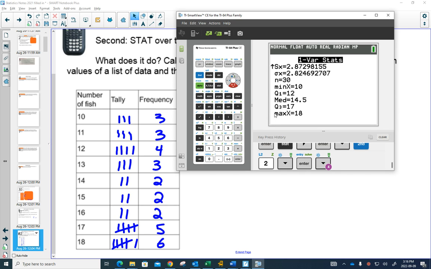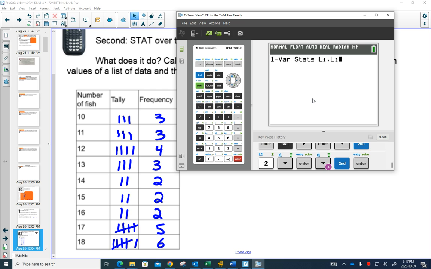For those of you that when you put it in and it just says one var stat, you're going to have to type the following so it looks like this, right? Because it just comes up one var stat and then nothing's written? How many people have a calculator like that? That's a typical one. Then you're going to have to write list one and then comma list two. So it just depends on which operating system it has. Some of the newer ones have newer operating systems. Some of you who have older ones will upgrade them to newer operating systems.